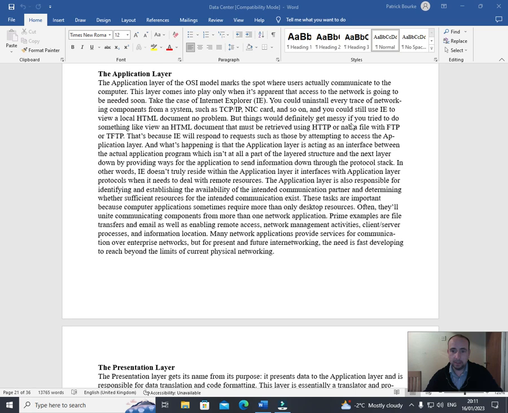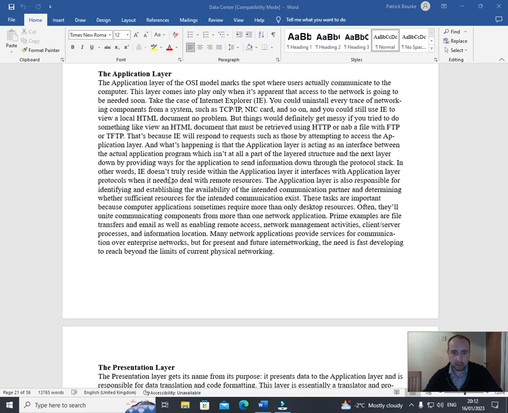But things would definitely get messy if you try to do something like view a HTML document that must be received using HTTP or a NAB file with an FTP or TFTP. That's because IE will respond to requests such as those by attempting to access the application layer, and what's happening is that the application layer is acting as an interface between the actual application program, which isn't at all a part of the layered structure, and the next layer down by providing ways for the application to send information down through the protocol stack.